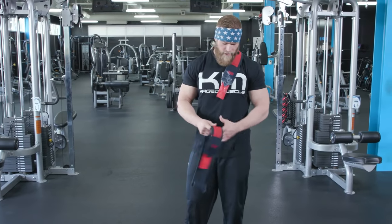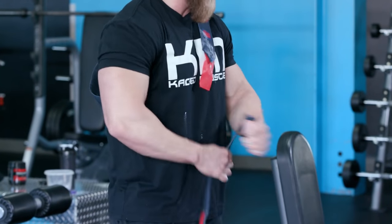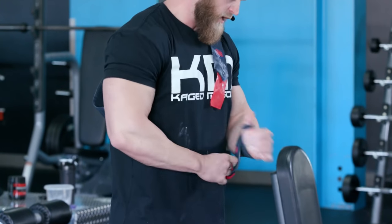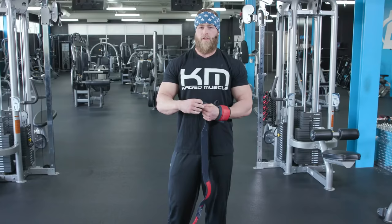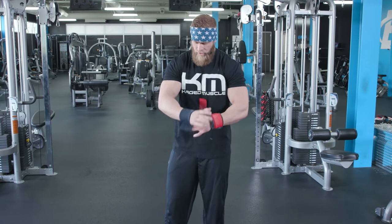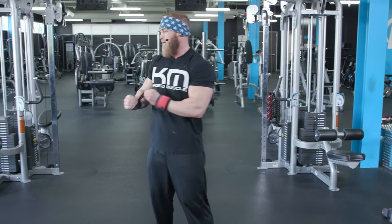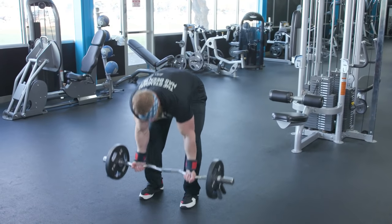So, first exercise we're gonna do today is just a regular cambered bar curl. And remember, this workout today, we're doing biceps and triceps, but this training modality, you can use this for anything. So shoulders, legs, this is really tough with leg day. Back, it doesn't matter the body part. You can do these minute long AMRAP sets. And it's a great training modality.